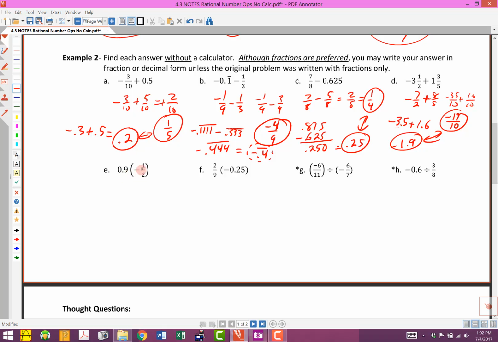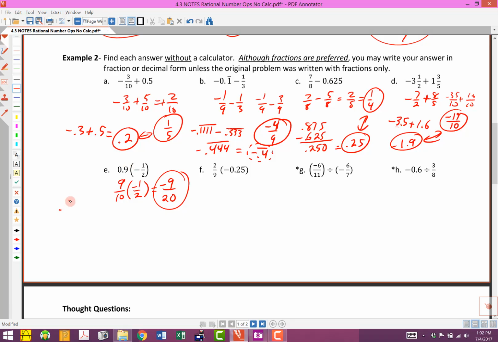We've got a decimal times negative 1/2. I am going to think of this as 9/10 times negative 1/2. Now the nice thing about working with fractions, when you're multiplying them, that's actually easier than adding or subtracting, because you just multiply straight across. So I'm going to multiply and get negative 9 on the top and 20 on the bottom. Remember, the bottom can't be negative also, otherwise that would turn the answer to a positive. They don't have anything in common, so they don't reduce, so we're good there.